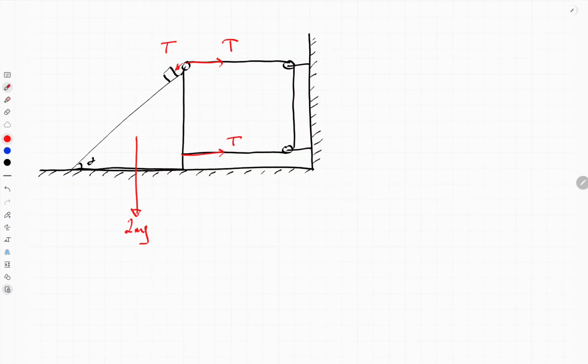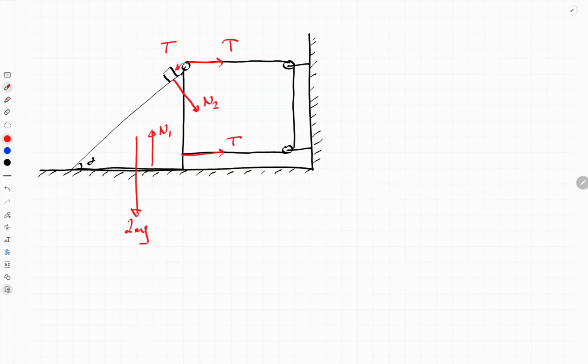Tension is everywhere the same because the rope is massless. When the rope's mass equals 0, the force on the rope everywhere will be the same according to Newton's second law. And also we have a reaction force upward, let's call it N1, and we have a reaction force between these two objects perpendicular to this surface, so let's call it N2. Let me think, is there any other force acting on the inclined plane? We are considering only the inclined plane at the moment. I think that's all.